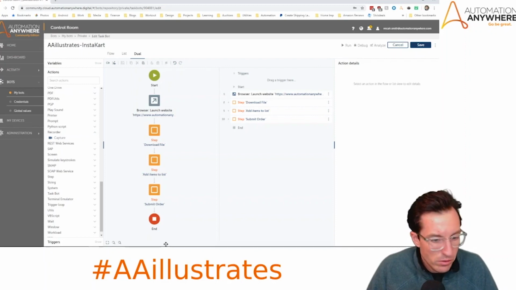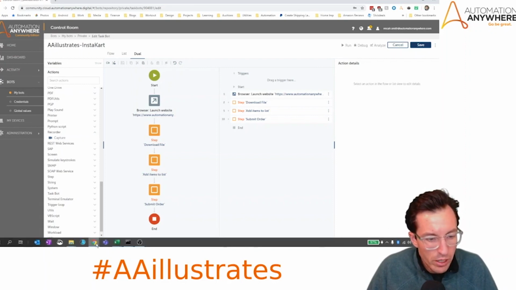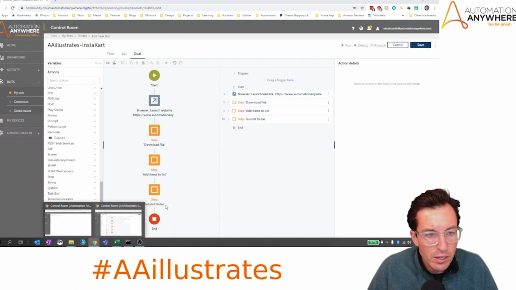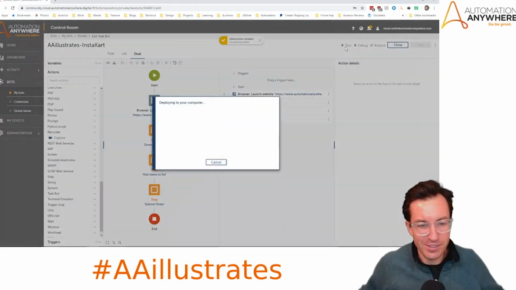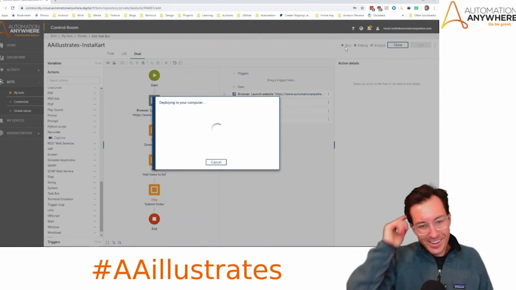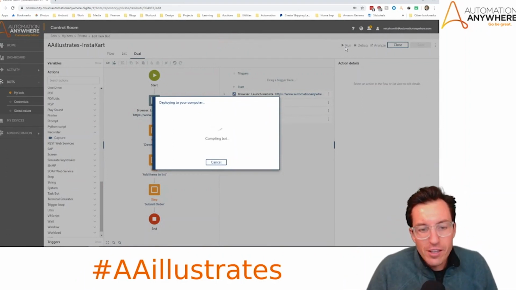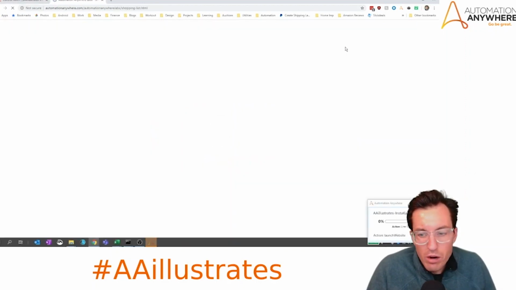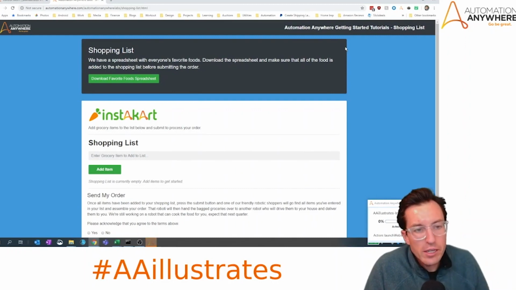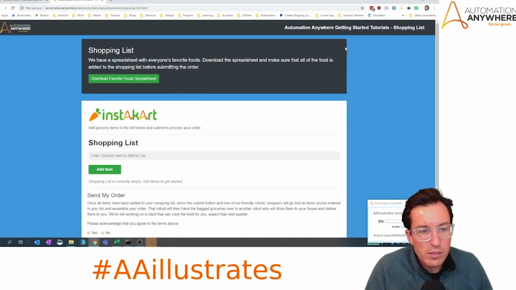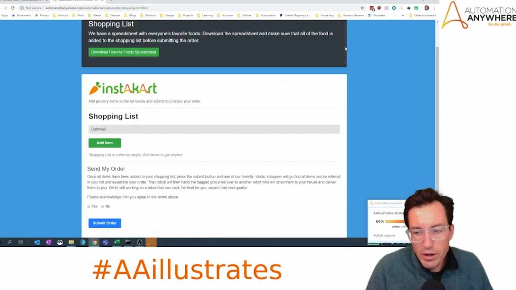Let's try to run this. So the fun part of building a bot live is always seeing if it's going to fail. So let's hit save and then run. It's going to work. Come on. I built it. Famous last words. Let's see if this runs. It's going to compile. It's going to be sent to our bot runner, which is our local machine. Again, it should actually ignore the download file thing because we already have the file locally.